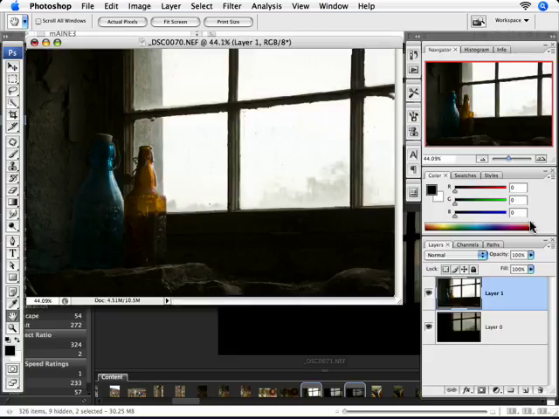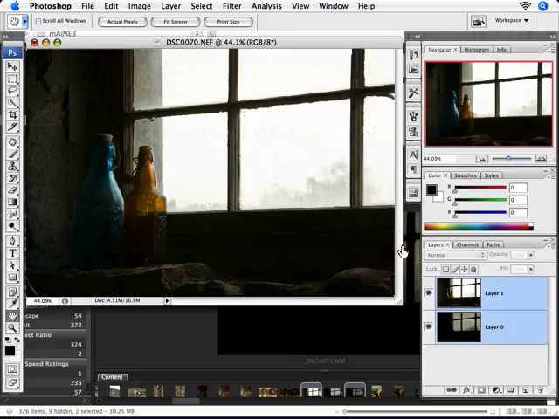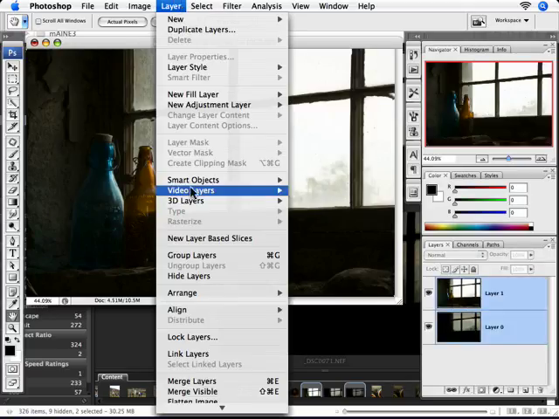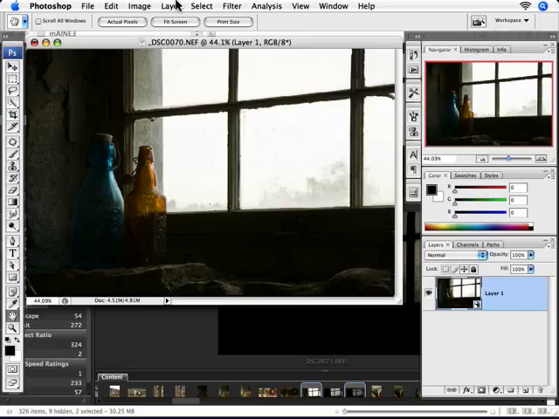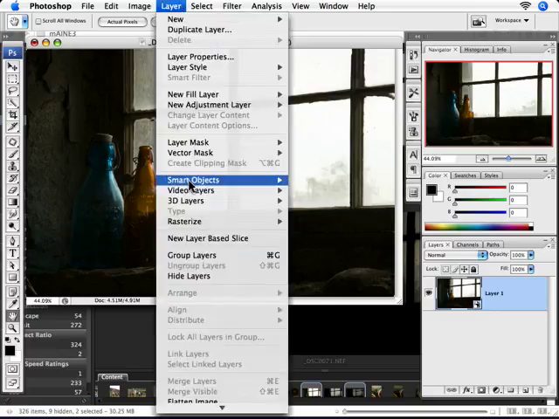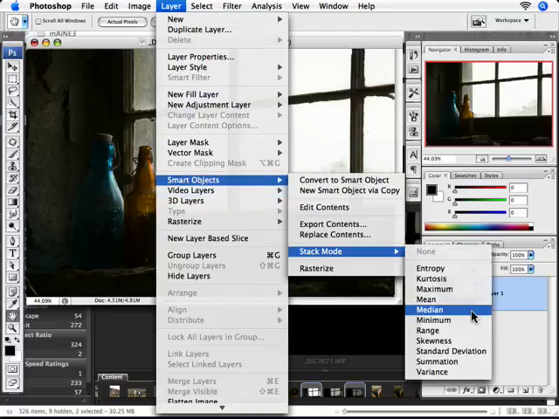So I wanted to at least try to see what else is possible, and I came across something that I think has some interesting possibilities. Not for every photo, but I'll show you a couple of situations where it actually works pretty well because it's so automatic. So all I have, again, is my two layers lined up. I'm selecting them both, and I'm going to turn it into a smart object. Then, and again, this is the CS3 Extended part, I'm going to go back to Smart Objects, to Stack Mode, and change it to Median.